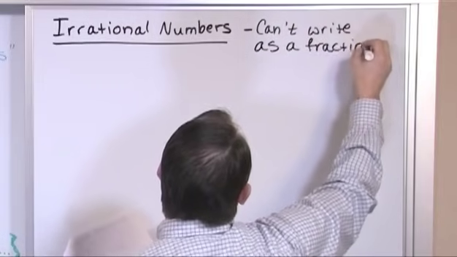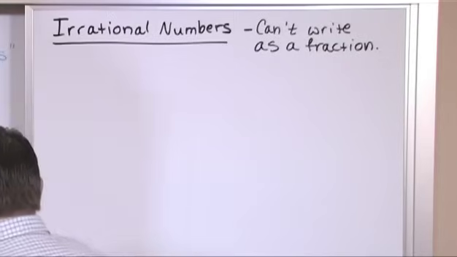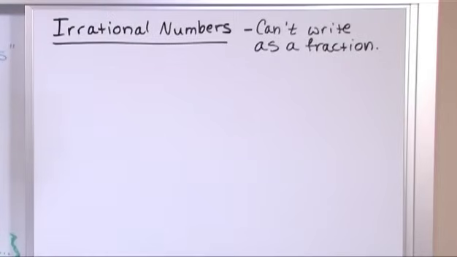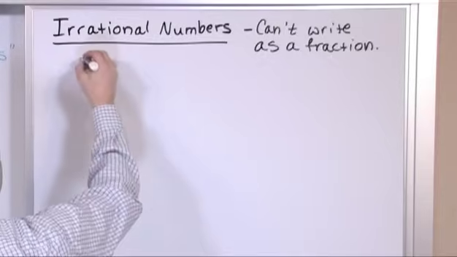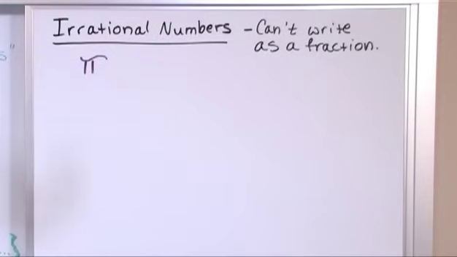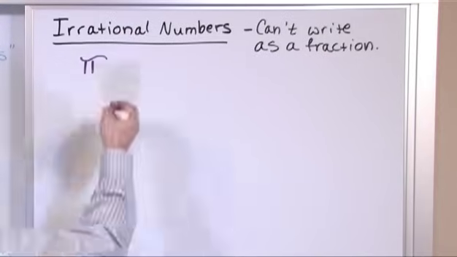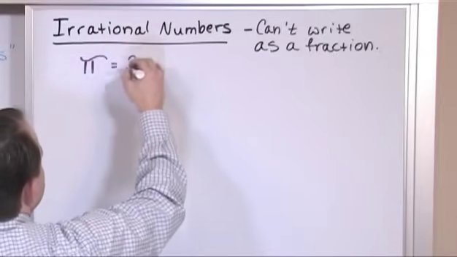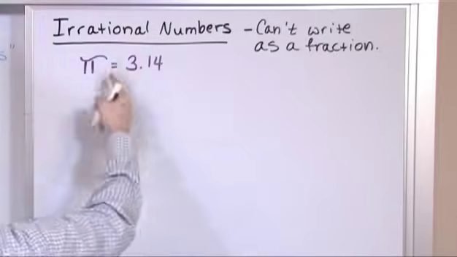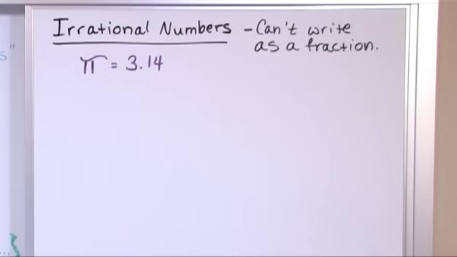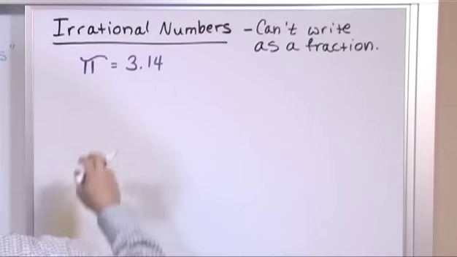Now, the most famous example of a number that you know is irrational, that you may not realize, is pi, the number pi. As you know, that's a really special number. You use it all throughout math. You'll use it in algebra, geometry, trigonometry, and calculus, and on and on. And we typically write the number pi as 3.14. That's typically the number that we use when we calculate the area of a circle or the circumference of a circle or something. But actually, pi is not 3.14.